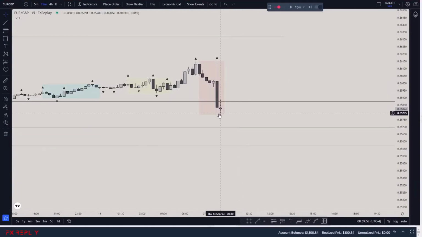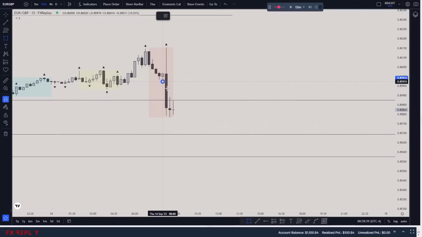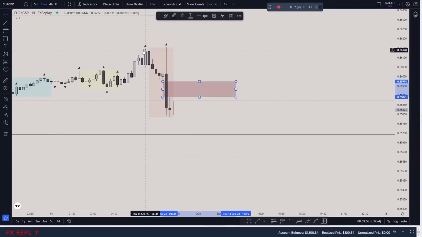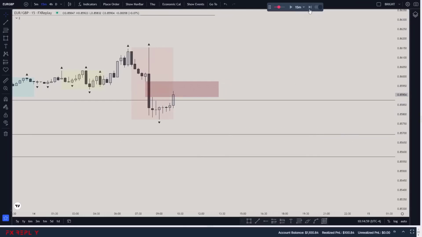And this is a huge candle closure below. So I'm going to be waiting for a change of character, or at least this fair value gap disrespected. But there's also another thing. We have this liquidity level taken just before it. So not really a good thing. So even if this fair value gap is disrespected, I'll think twice. So let's see what price does.